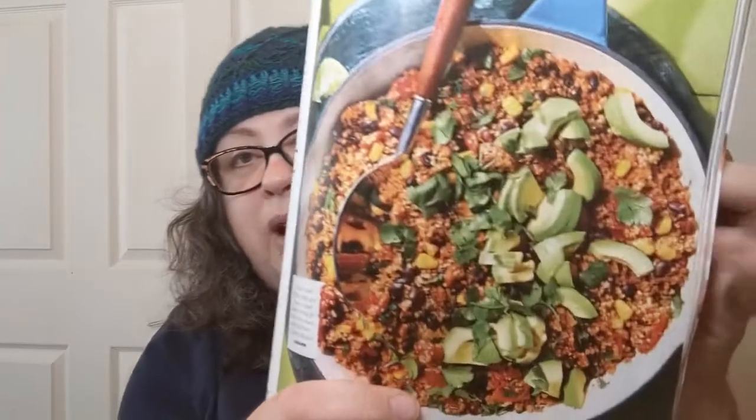This says spring in a skillet. Simple one skillet dinners showcase the invigorating flavors and colors of spring. Arugula, asparagus, cilantro, green onion, snow peas, and more. But wait, there's more. Good thing they gave you a pronunciation guide. Bonsail. I'm sure I'm still saying that wrong, but it does look good. You essentially make a batter and you're wrapping stuff in it. It's a not tortilla or a not quesadilla, okay? One skillet quinoa with black beans is this one right here.